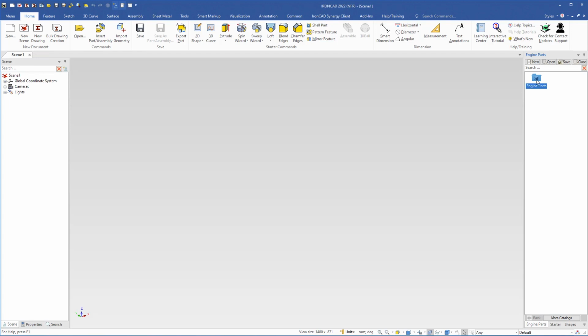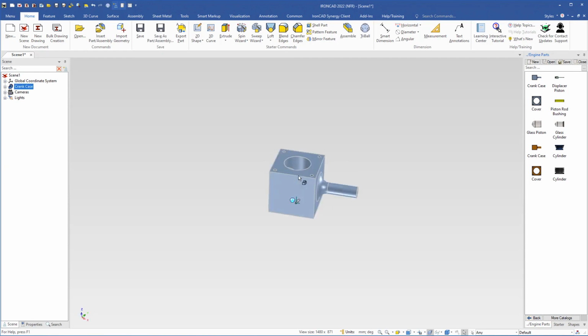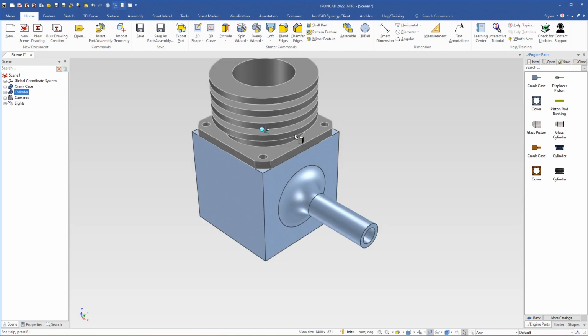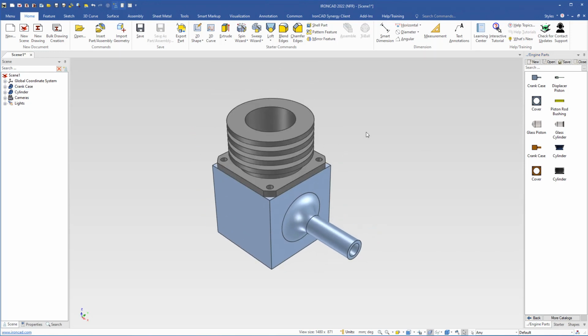Then I will double click the folder to open it, and then I will drag the crankcase here to the scene and I move the camera to top front right and fit scene, and I will also drag this cylinder and I will use the shift key to snap it to the center of this hole. Drop it there. As I mentioned in the last video, part 1, every part has an anchor. So the cylinder has an anchor, the crankcase has an anchor, and if we go to the IntelliShape, the IntelliShape itself has an anchor and the pipe has an anchor.